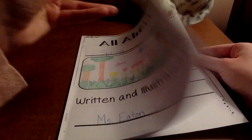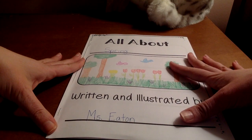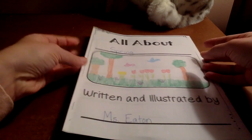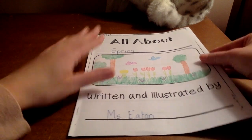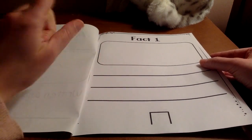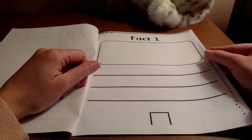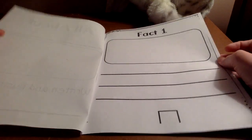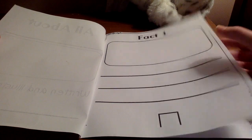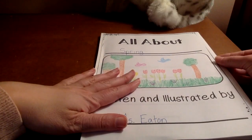So I would encourage you to not worry about writing the pages today, but to plan. Maybe just do the cover. Now, one more thing before we go. What if I said, my book's all about spring? Okay. It was a cold January day. Does that belong in my book? Absolutely not. Make sure that on your pages, you are planning to write about things that have to do with your topic and talk about it.